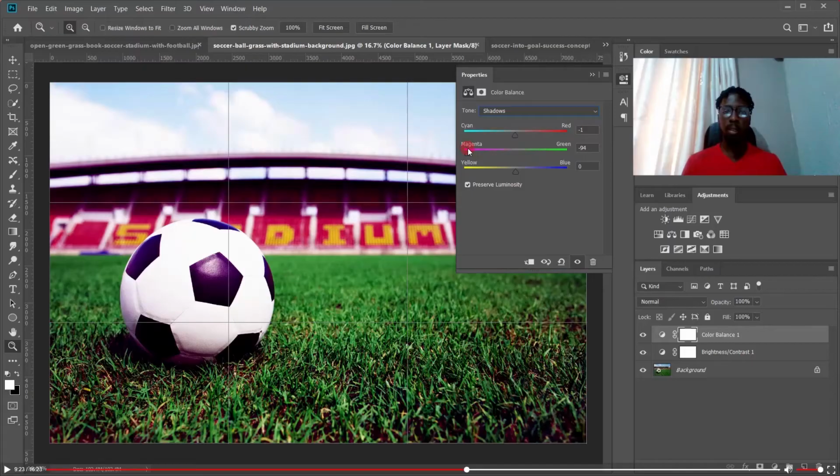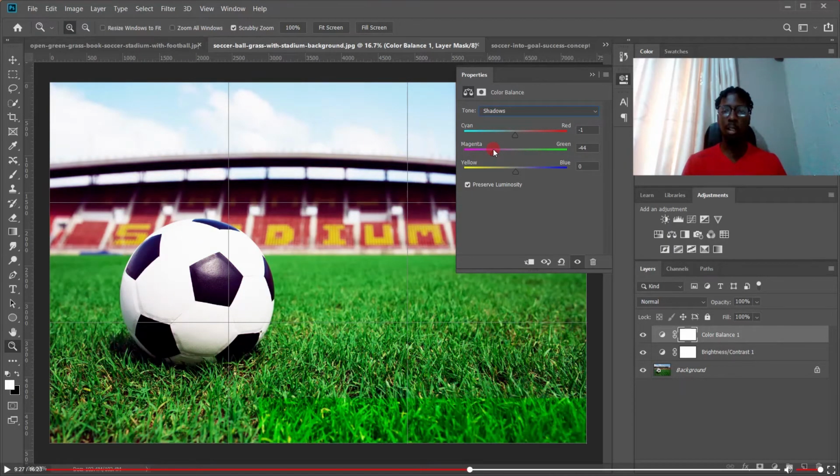You can make it whatever color you see fit. If I want to adjust the highlights, which is basically the bright parts of the image, I can do the same thing. So I can give the image a couple of looks.